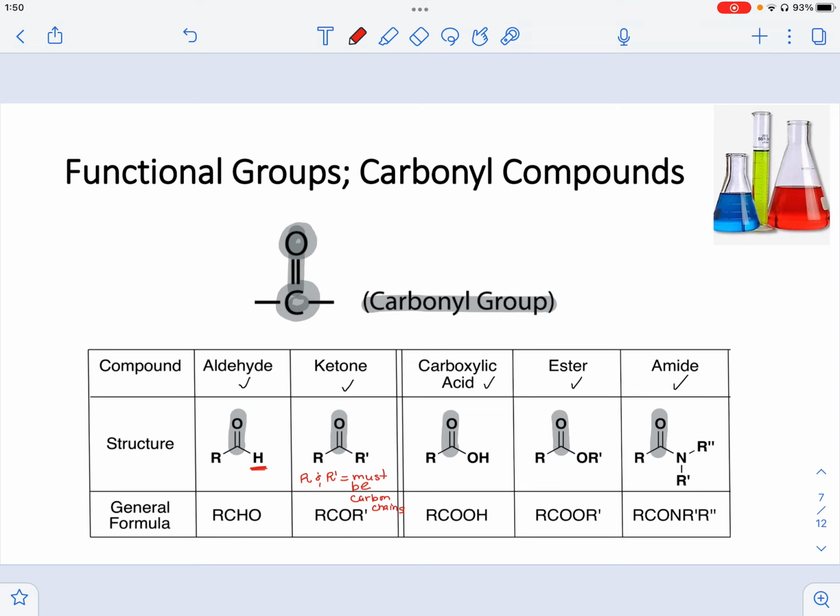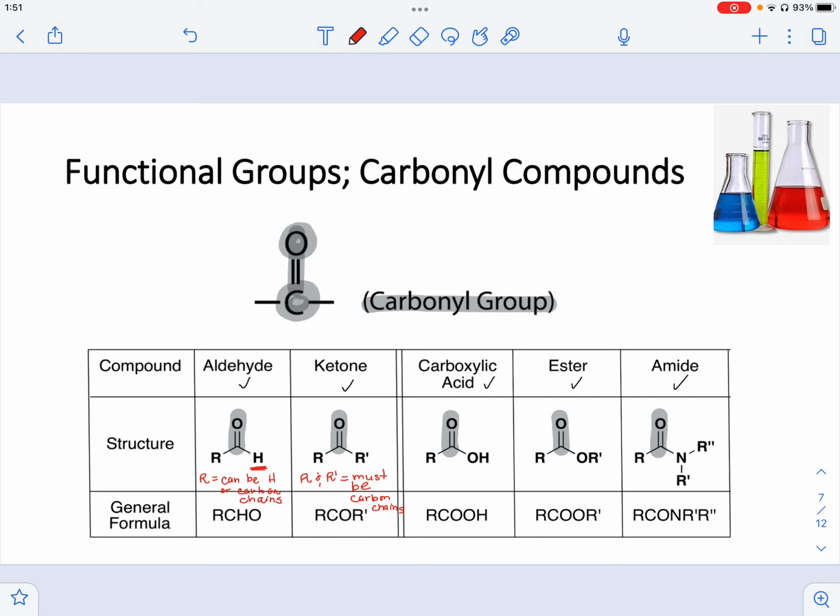What makes a ketone be called that functional group is where you have a carbonyl in the middle, and on either side you have carbon atoms, with attachment to carbons or attachment to hydrogens, depending on the carbon chains that we have. Let me just write here that R for an aldehyde can be H or carbon chains.